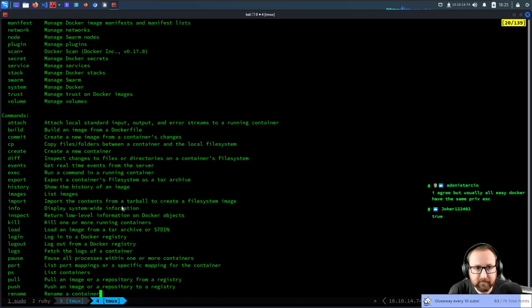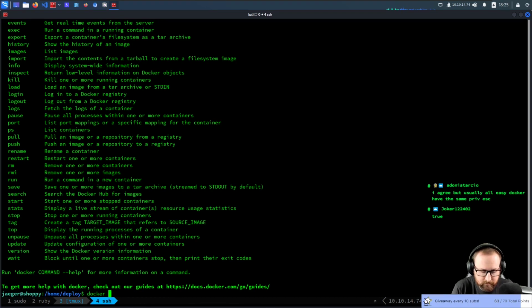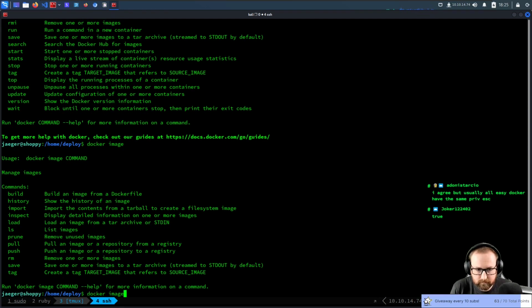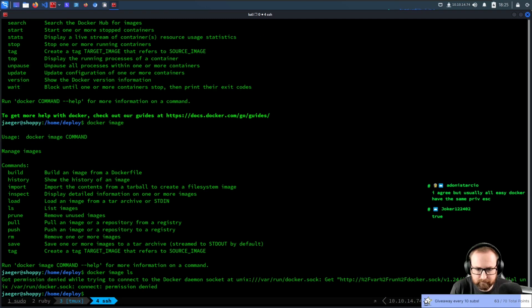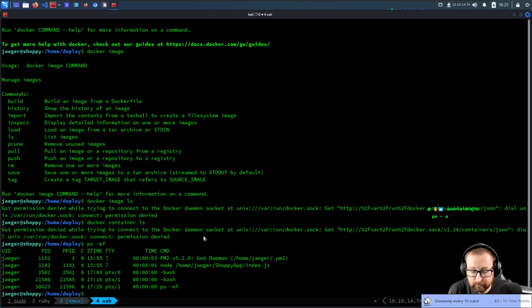All right, how do I list stuff? Docker image list, or ls, yeah. Okay, we can't even connect to this. ps. I'm just gonna do that. All right, yeah. So we are on a Docker container.